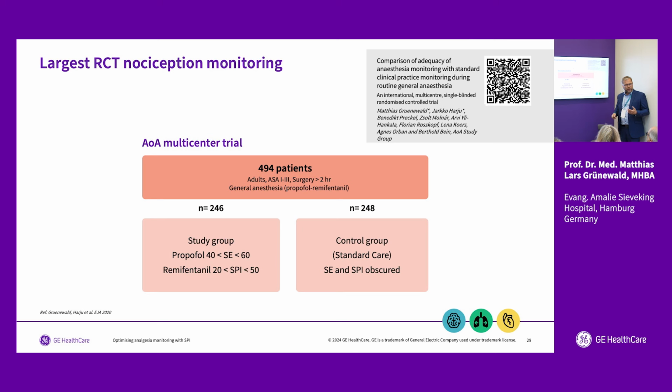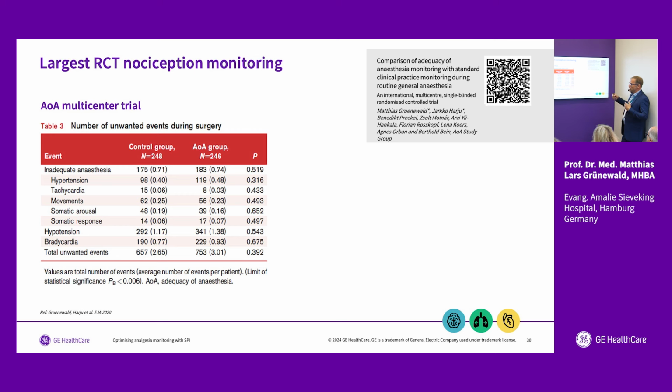Now the earlier introduced multi-center European study, four university centers in Europe. We did this, and this was published in 2020, almost 500 patients. So far, the largest study regarding anesthesia monitoring that we have. With respect to unwanted events intraoperatively, we could not find a difference. If anyone is interested why I think it is like this, then we can talk later on or discuss that. There are certain points because we were not able in the study to react immediately as we actually should have.